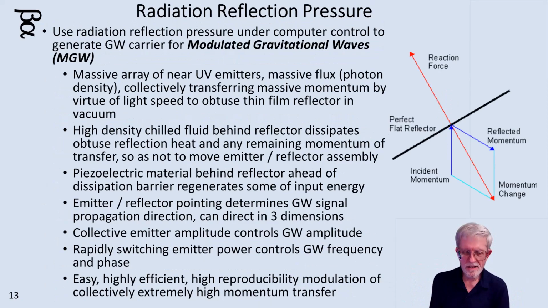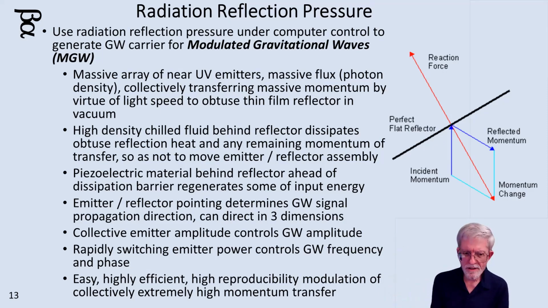As your photons get closer and closer to ultraviolet, shorter and shorter wavelengths, higher frequencies, they have inherent to them greater energy. They can carry greater momentum. The number of photons you produce is your flux, or your photon density. So if you have a small amount that you're transferring with one photon, but if you can transfer many billions of photons, now you can collectively say there's more flux, there's more momentum in that.